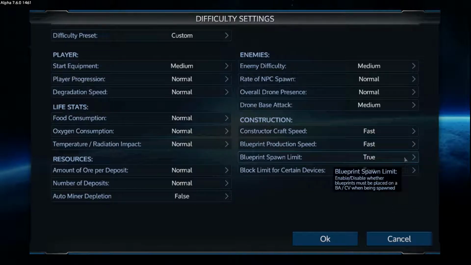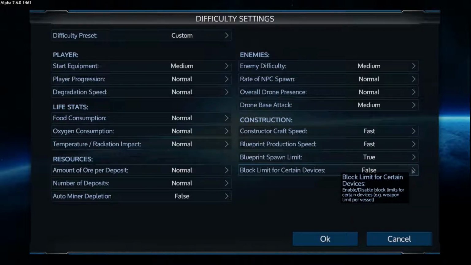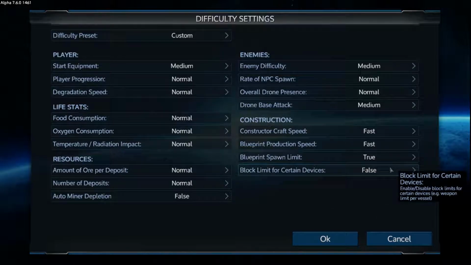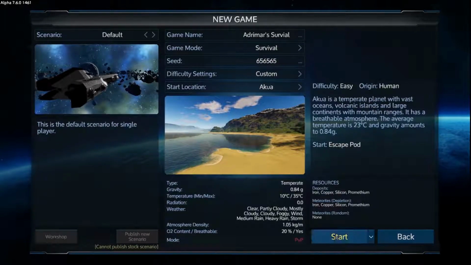Blueprint spawn limit, true. Let's see, enable disable blueprint, must be placed on base, I don't know. I'll just leave that one. Block limit for certain devices. I'm gonna leave that one false, because later on when I want to build a big structure, I want to be able to put as many weapons as I want on it. Let's go ahead and press OK, and let's start.